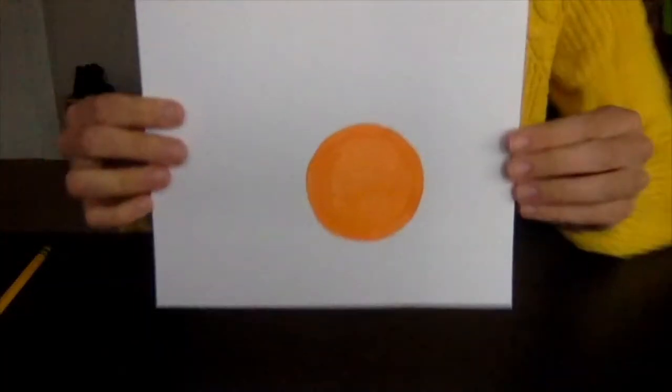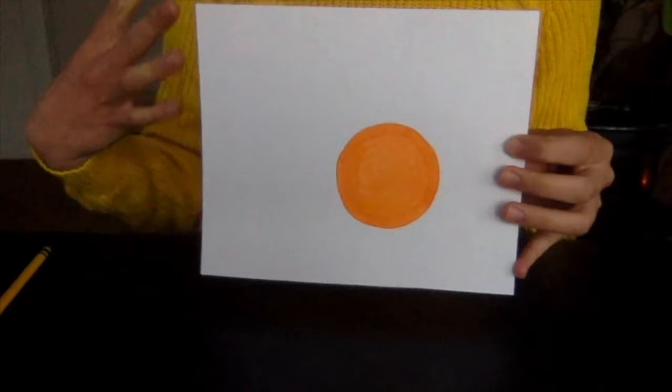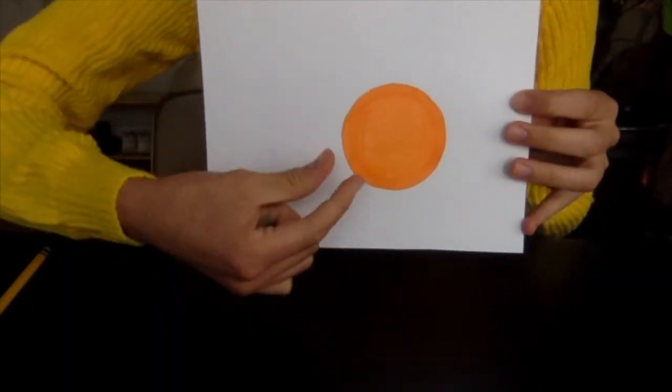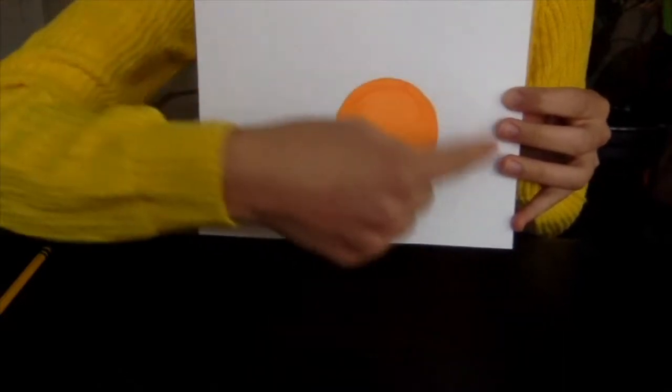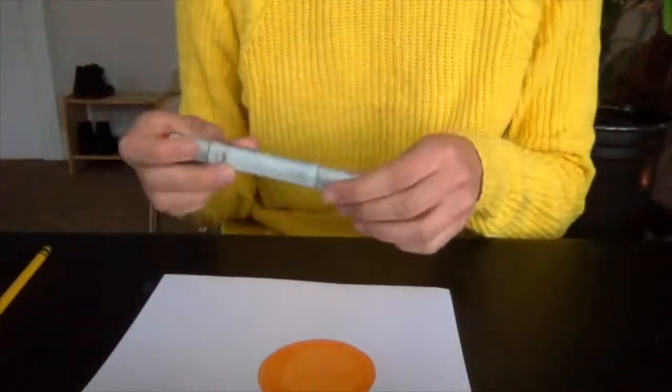So I've just traced my circle, and then I'm going to do exactly the same thing that I did with the paint with markers. So I'm making those thick, short brush strokes all right next to each other, going in radiating circles around my center.